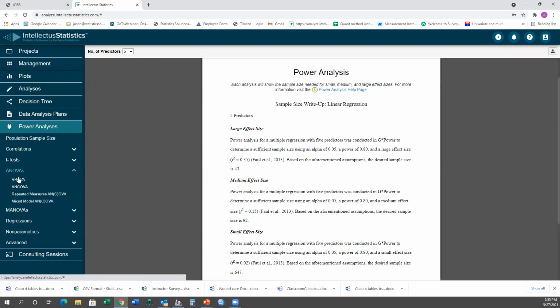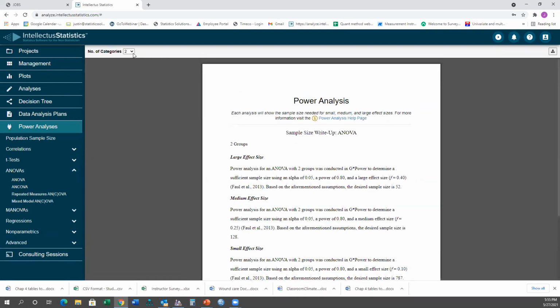And we did ANOVAs. Say we had 4 groups of comparison, we need about 179 people. There's a slight rounding difference. It was 180 in G-Power, so this is 179. So very close.